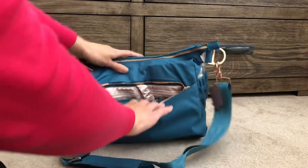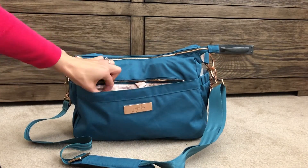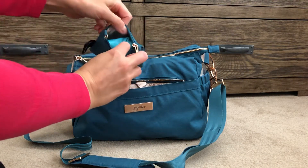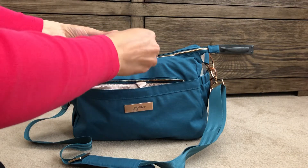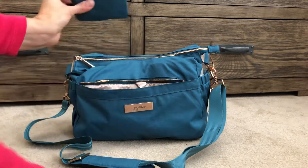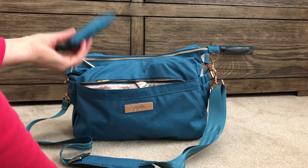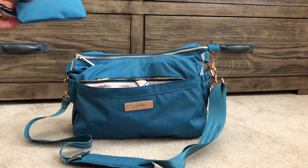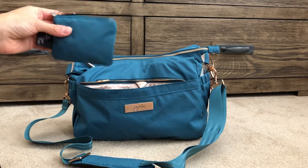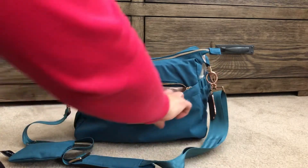In the mommy pocket it starts off being really matchy-matchy and then goes downhill quickly. In my coin purse I just have a mask — and if you're not watching this in 2020, I'm sure everyone will remember this whole period of wearing masks. I like to have a cloth mask on me so I have it when I forget I need one. I've got that in one of the mesh pockets.